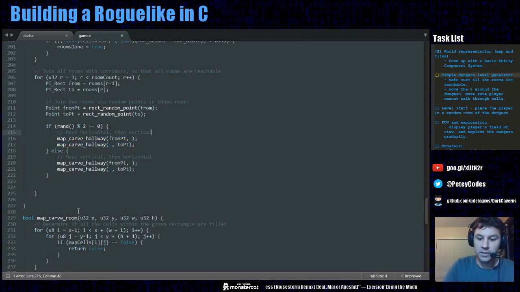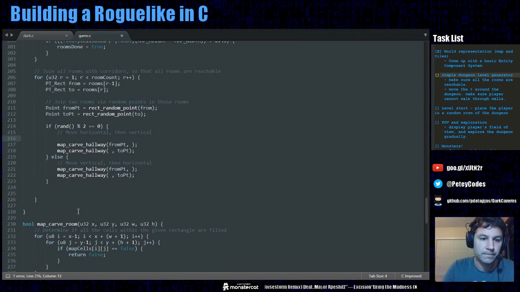So how do we figure that out? If we're moving horizontal first, then vertical, we want to... I think we should just wrap this whole random logic in the carve hallway now.